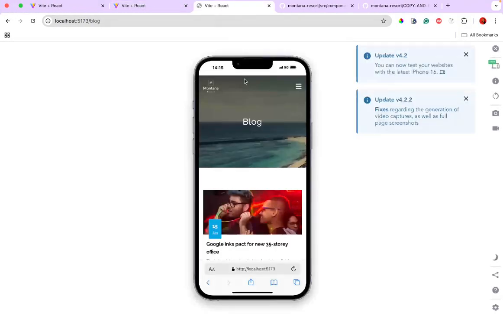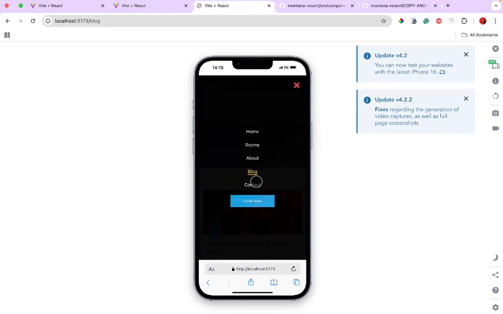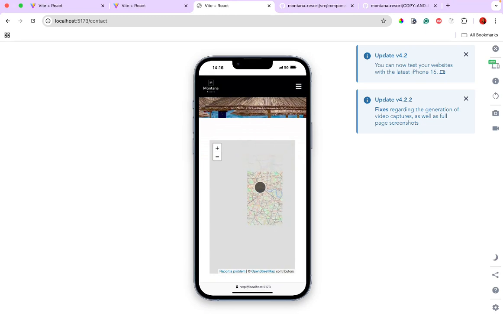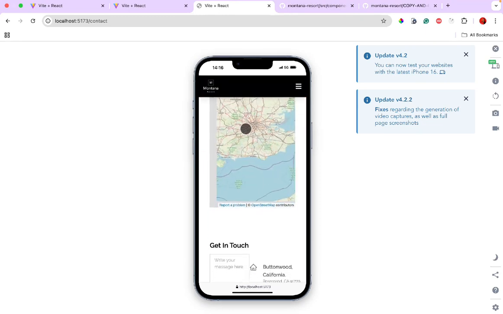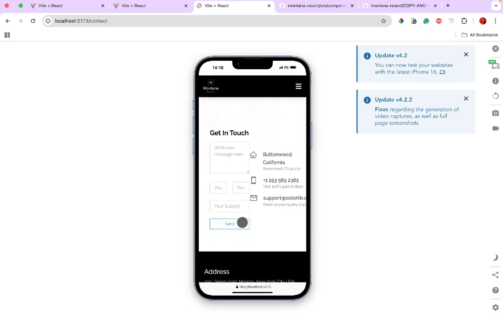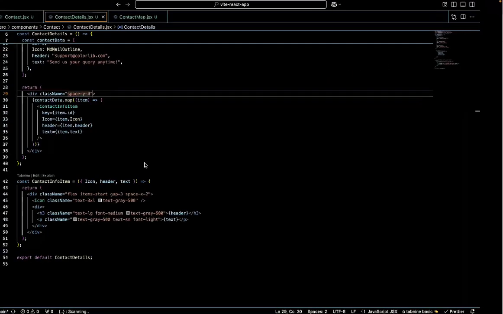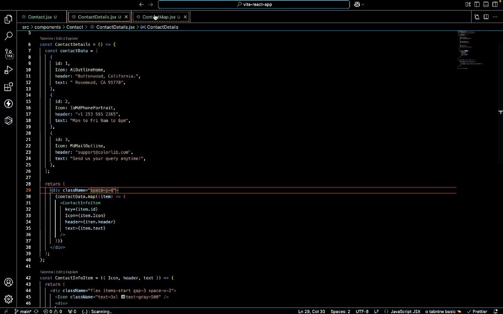Let's head over to the mobile screen and we click on contact. So we have this map and this here. So we get to the map.